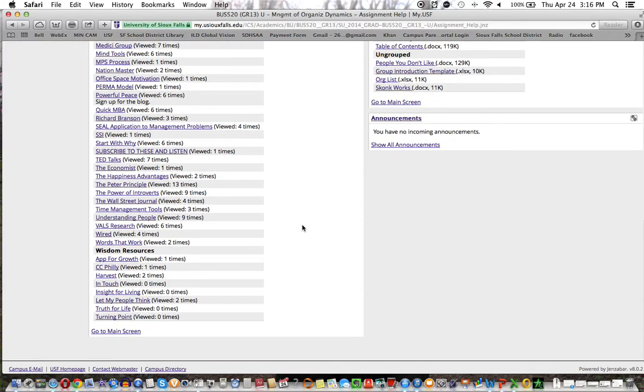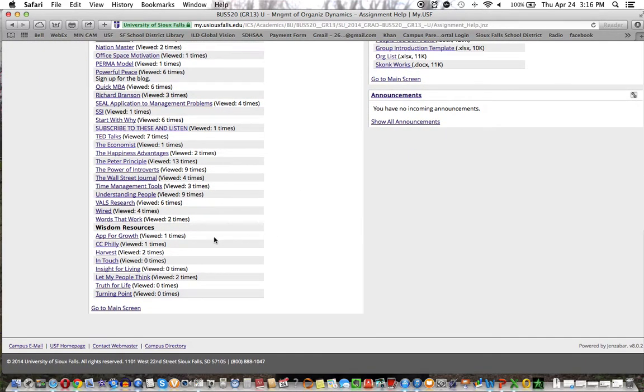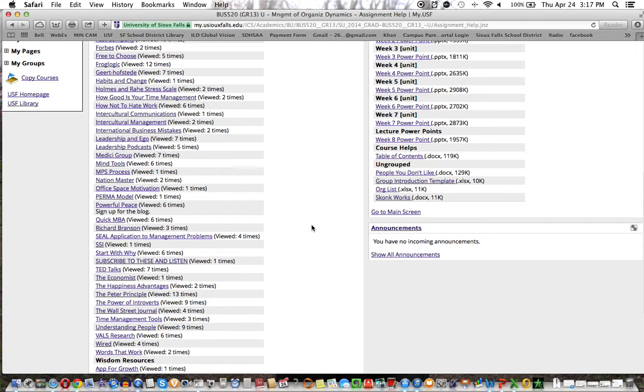If you go all the way to the bottom, I realize it's a pretty big list, we have wisdom resources. This is different from someone with a high IQ having a high capacity to learn. Wisdom is a different matter. Someone with an average IQ, to pick a measure that's pretty common in our discussions, who is wise might make way better decisions than someone who is very clever and can learn quickly but has no wisdom. So please do investigate those as well. I think you'll find them valuable in the long haul, your whole life, for that matter.